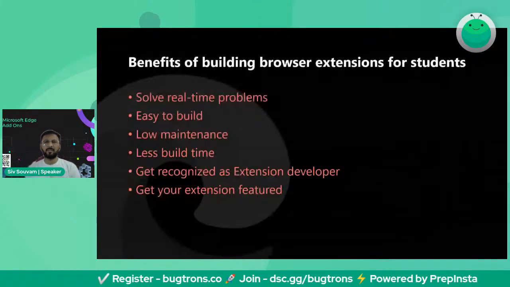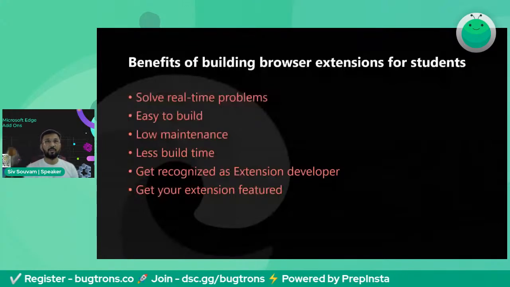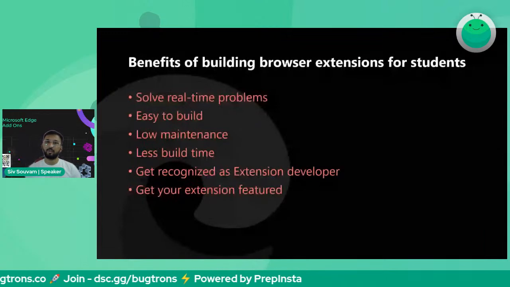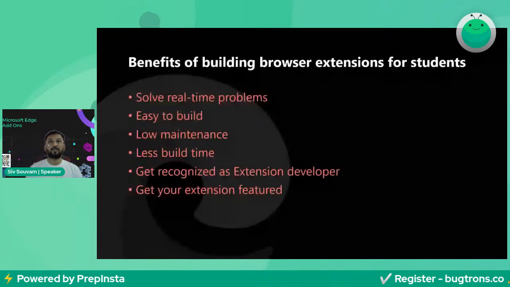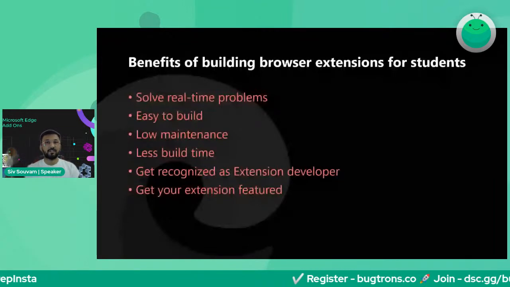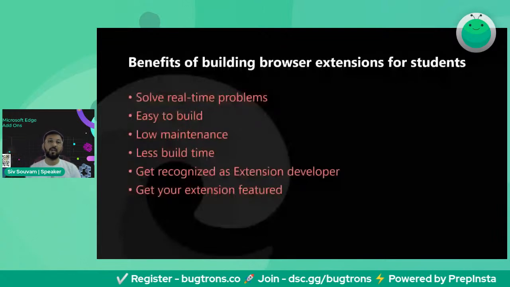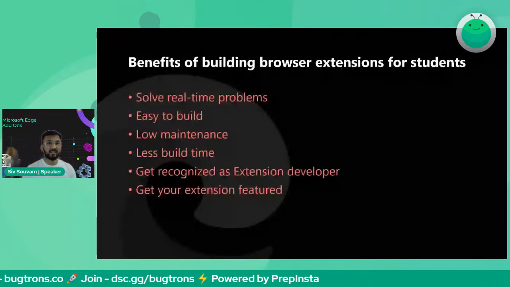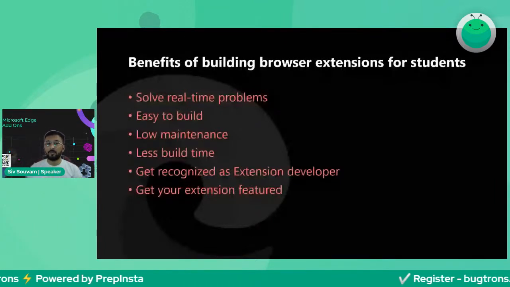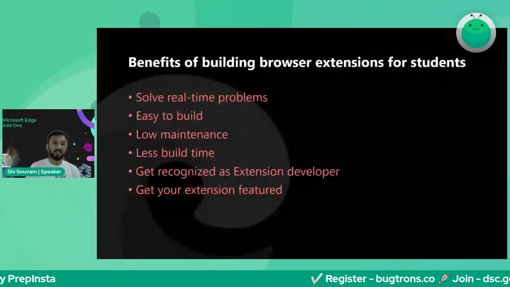Also the build time is very less. For example, if you take X hours to build a website from scratch, it will take 50% or 70% of that time to build an extension, so you'll save a lot of time. Apart from that, there's an opportunity to get recognized as an extension developer.